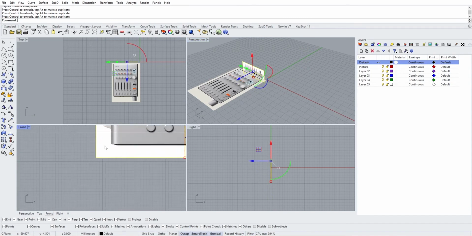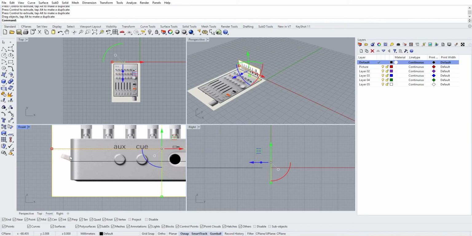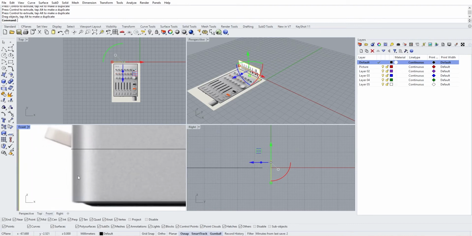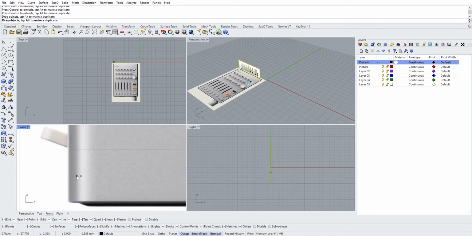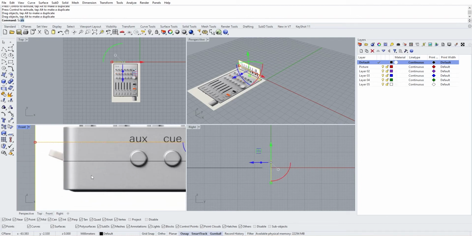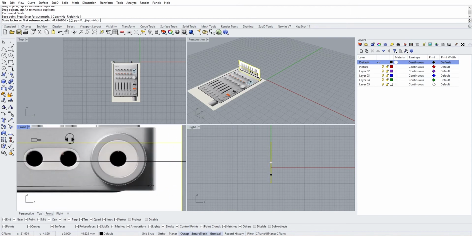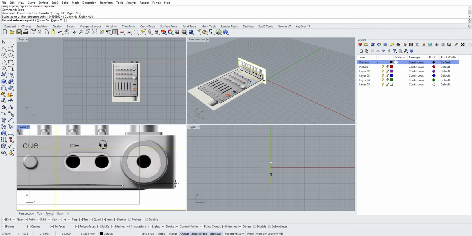So we want to scale it also. So place the side of the object to the side of the rectangle that you just drew here, and then scale your picture. Hold Shift to have a straight line and scale it.